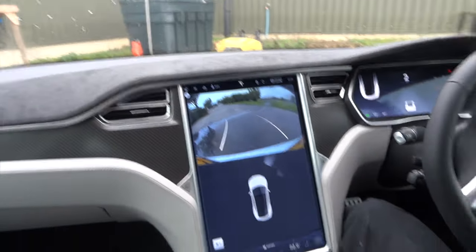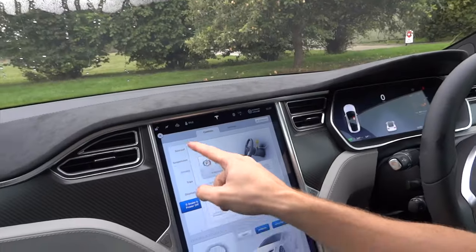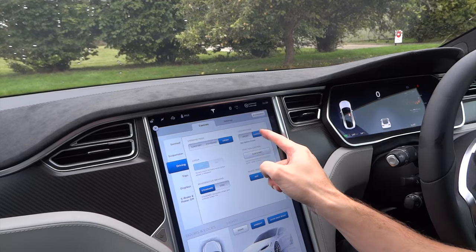The Tesla's all washed and it's back into the workshop. Jules is going to start the paint protection film on it now. I'm going to finish the Mercedes — have you ever seen a bigger screen inside a car? Right, I'm finally back on the Mercedes. Washing the Tesla took forever, but it needs to go in next door for Jules to start the PPF. I've got a feeling the videos may get a bit more sparse from here because I'm pushed for time, but I'll see what I can do.